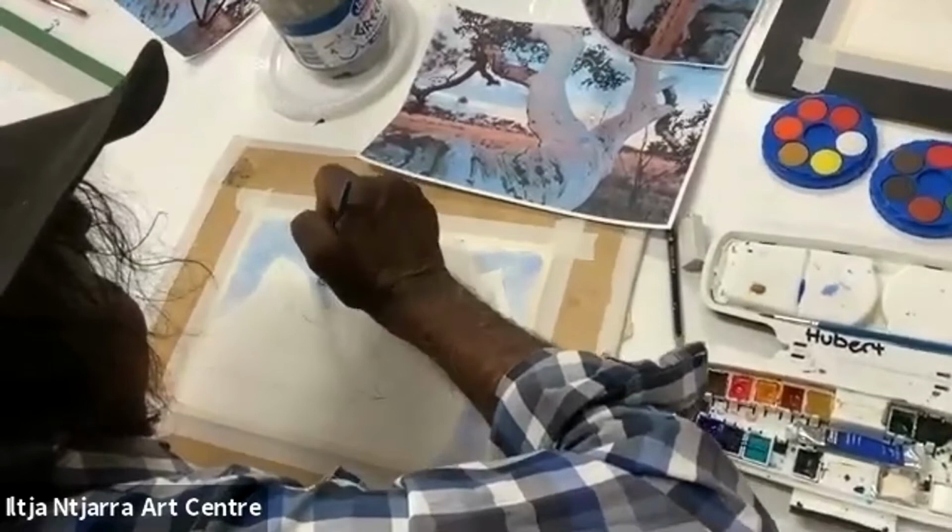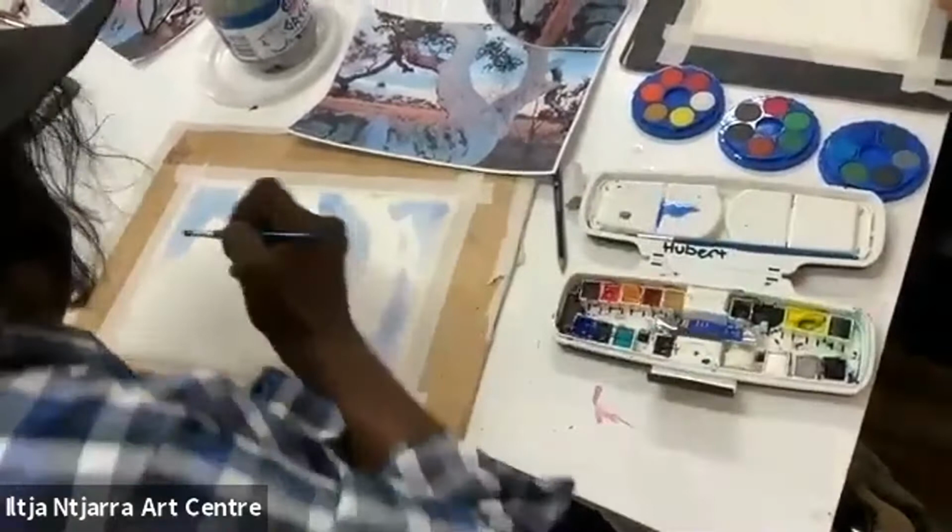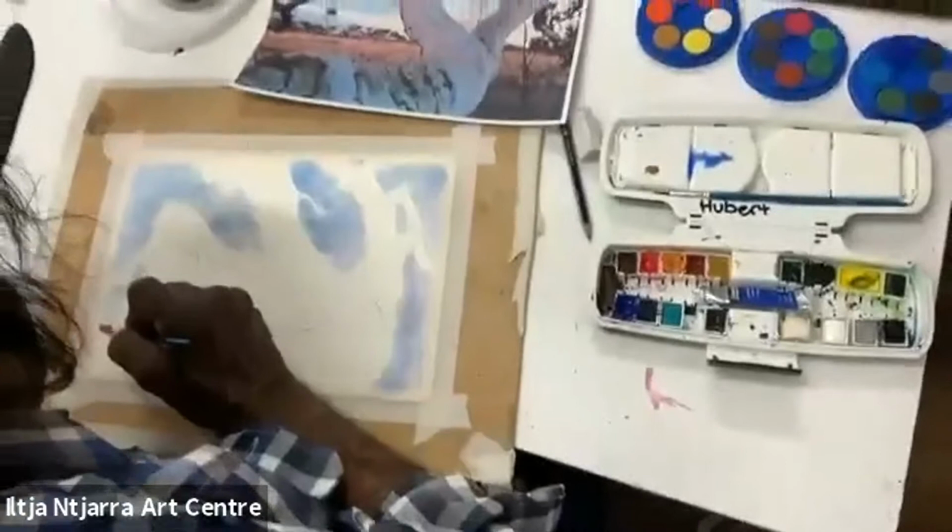If you put a pen on top of the pencil mark, you would rub it off. You need to see the marks. And you also can't rub the pencil marks off once you put watercolour over the top. Is that right? Yep.